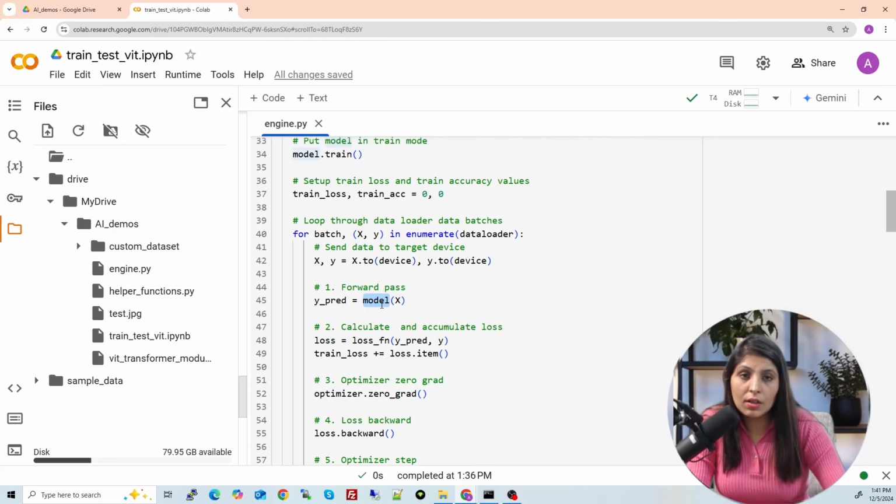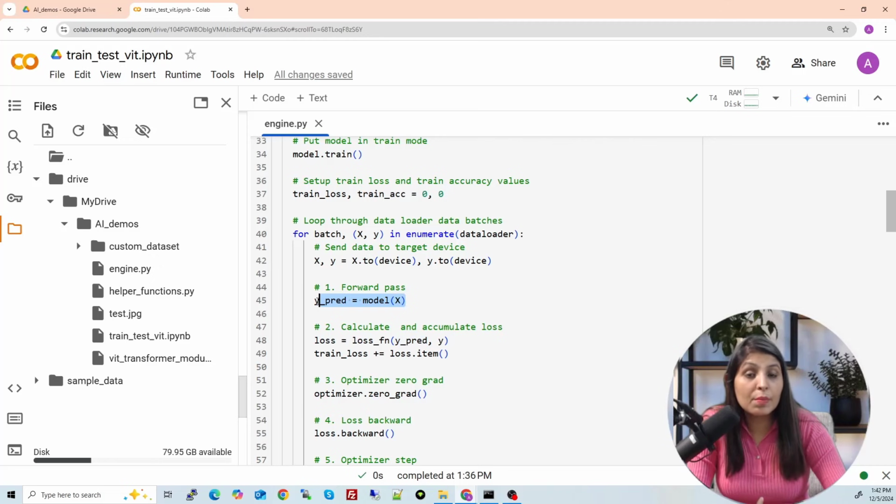So we are providing the image to the model, and the model is learning to provide the class label. The class label will be the predicted Y value. So y_predict will have the class label which the model will predict.